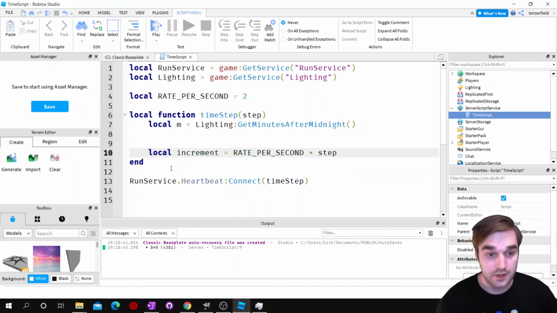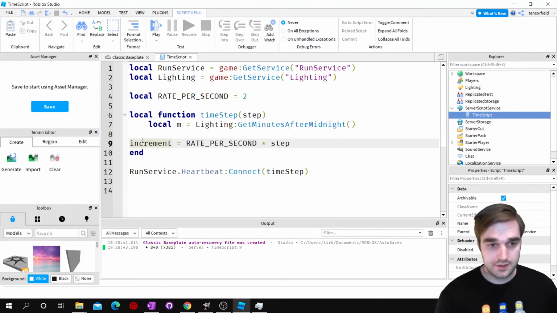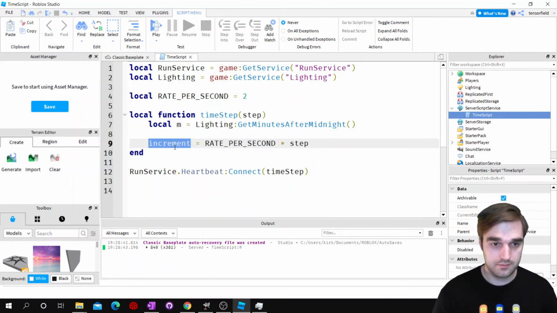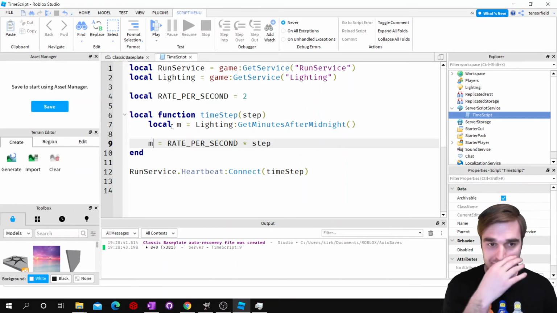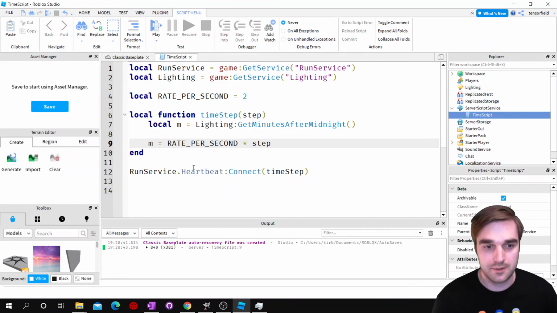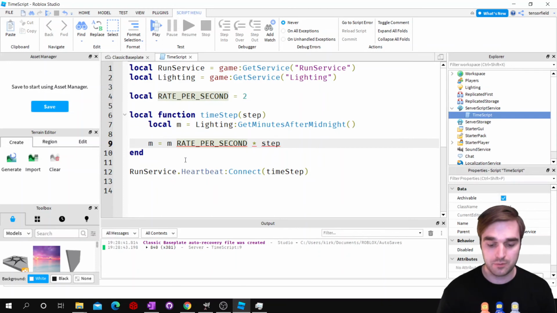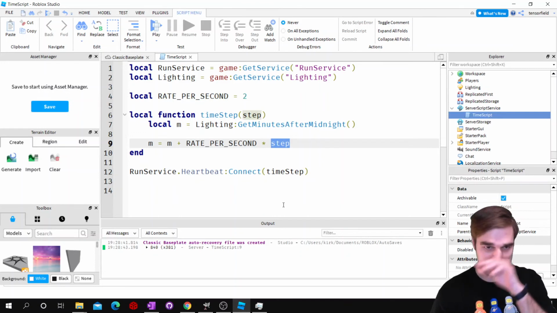And even if your server gets busy, you're not going to have any funny business going on with the rate at which time changes in your game. It'll stay fixed. So we're going to say m is equal to m. So whatever is in m, we're going to put it back into m, but we're going to add to it. We're going to add a little something extra on. We're going to add to it our rate per second times this step.